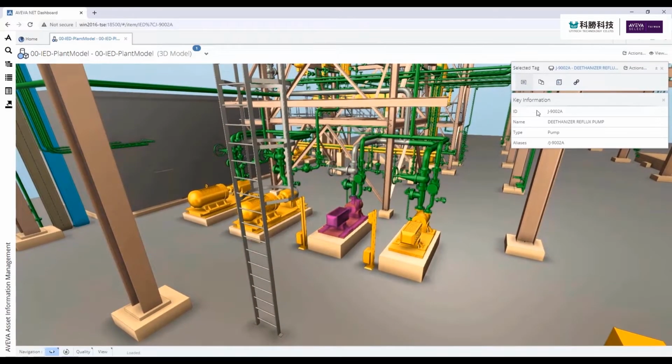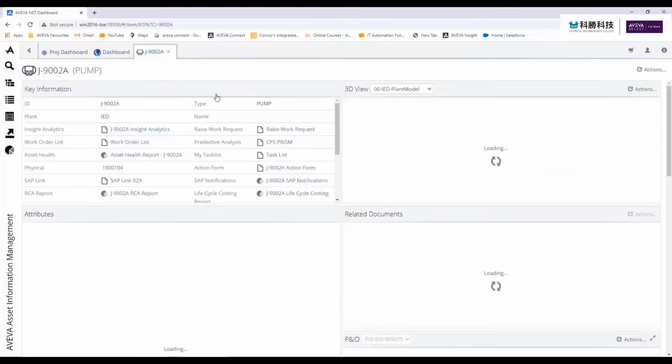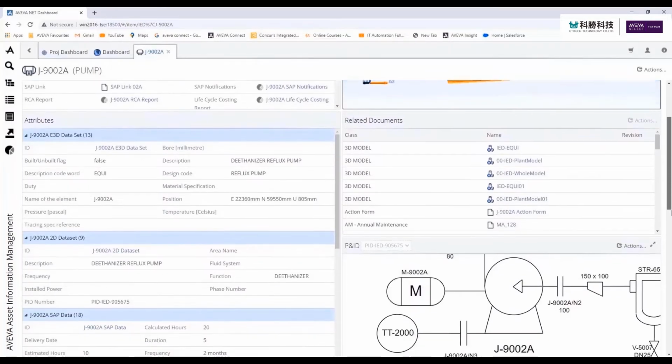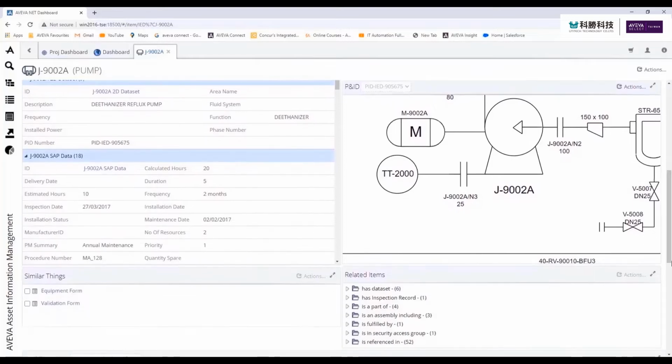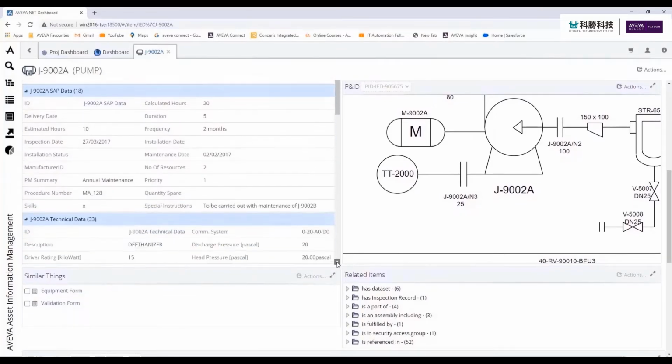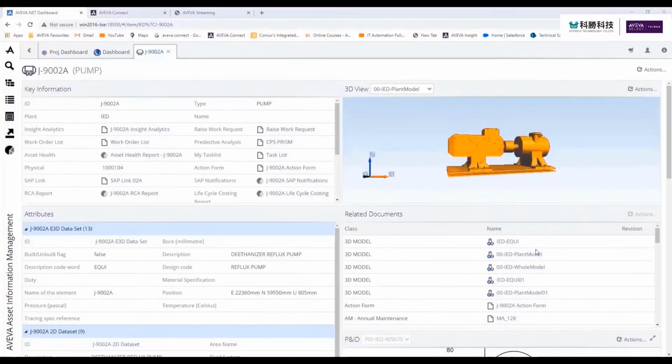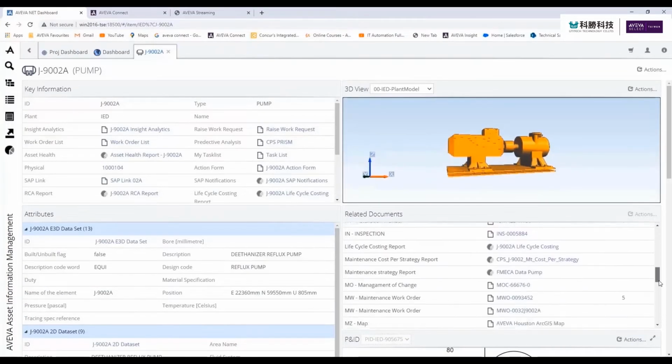The analyst doesn't only have to access the 3D model, but also all engineering data and documentation. From the asset summary page, the analyst can review all the contextualized information in one single dashboard. They can review its design specification, associated documents, P&ID, and any other content related to this asset. The analyst can also combine the documents with operational data.